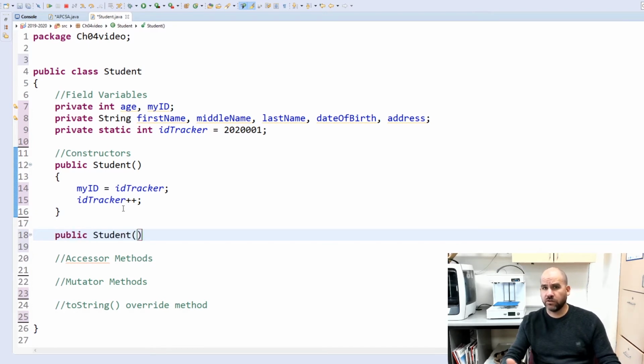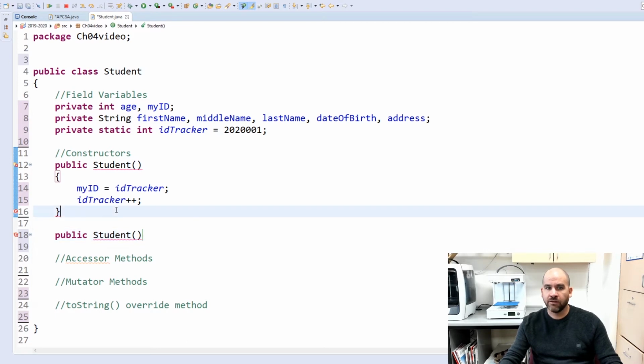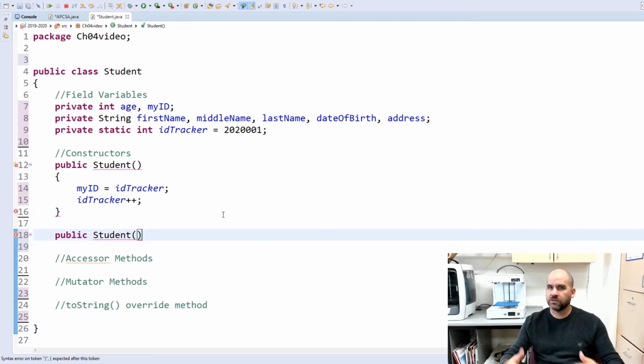We can create a constructor that takes 2 arguments, 5 arguments, all the arguments. We can have 20 constructors if we want to. The way they're going to be distinguished is based on the parameters that people provide. So if someone provides no parameters, it's going to call the blank one. If somebody provides all the parameters, it's going to call the one with all of the arguments. So that's what we're going to do.